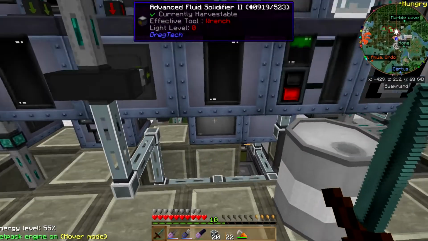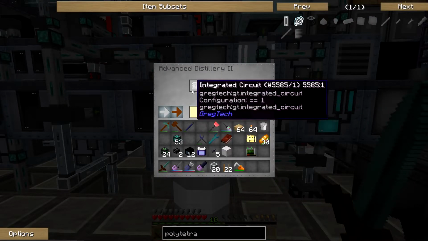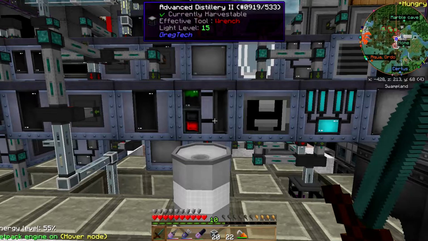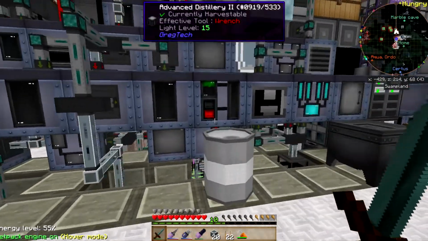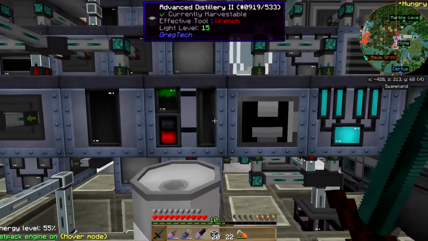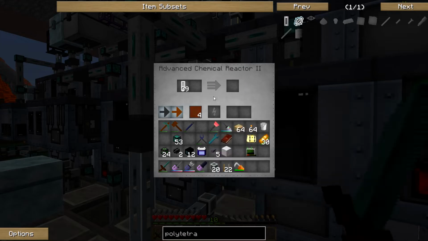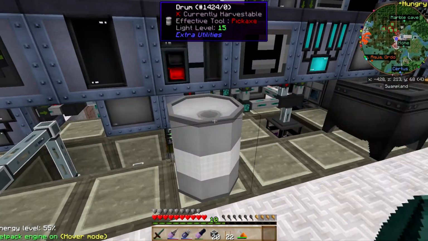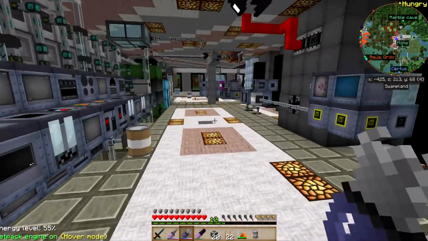Okay, I did see a distillery here with cracked heavy. Oh, which would have been input into here. Yeah. All right, I gotcha. So I just need to get some oil cracked then.